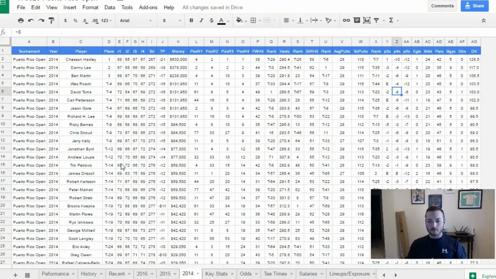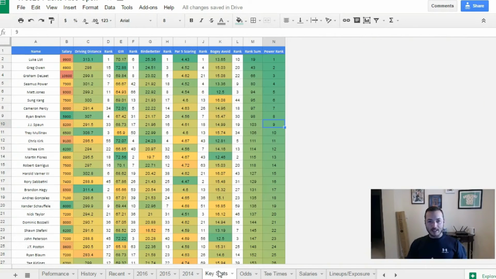Okay, so let's go back to the key stats, the ones I actually decided on for this week. It's Saturday right now, and this tournament has already started. What I decided on for this week was driving distance, because I determined that it was good to be a bomber, since being in the rough wasn't going to hurt you. Greens in regulation is always somewhat important to me. What I'm trying to do is get some stats that are off the tee, and some that might be second shot stats, whether it's proximity or greens in regulation.